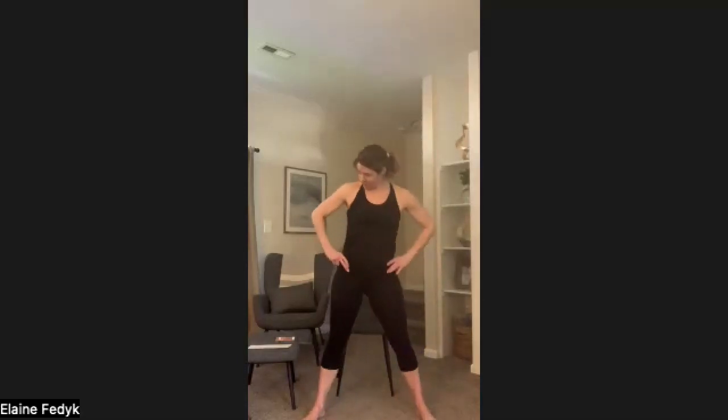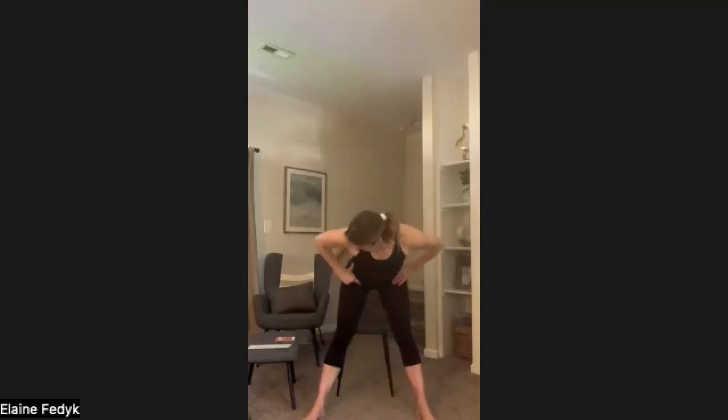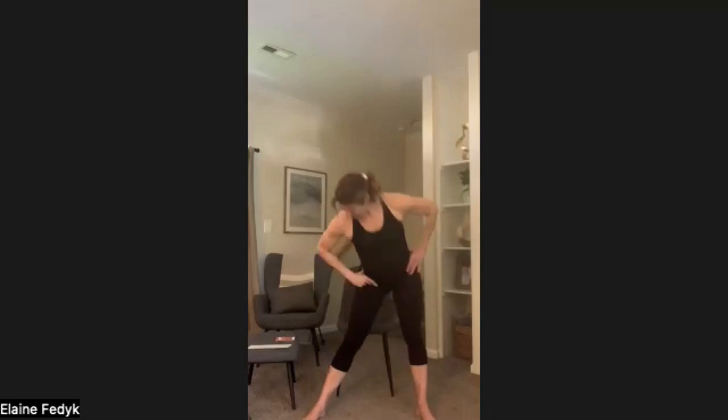Okay, moving on to our hip circle. So we're kind of creeping down the body here. So if you're seated, you're just gonna have those feet wide and you're gonna rotate like this. Okay, standing, you put your hips into it a little more, okay? Halfway through, we're gonna go ahead and switch the direction. And switch directions. Three, two, and one, we're gonna get the knee into it next.